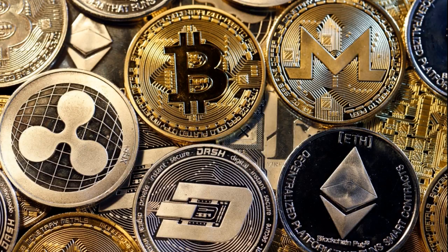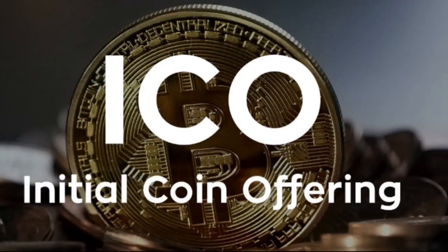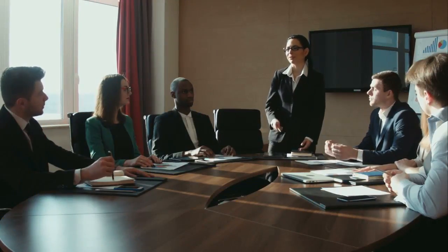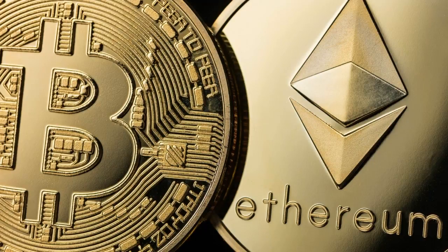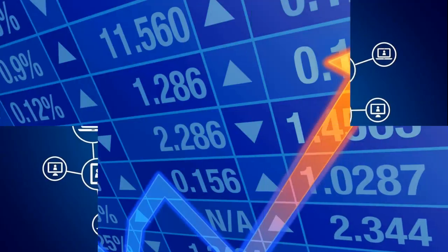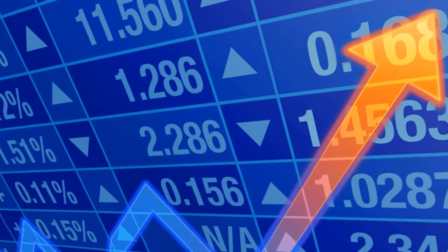Beyond Bitcoin and Ethereum, there are many different types of crypto coins available. Often companies will issue an ICO, where they sell tokens that represent a stake in their company, or use those tokens as currency to participate in that company's business. You can use Ether and Bitcoin to buy and sell these tokens, depending on the blockchain they employ. If the company's value goes up, the coins may go up in value just like a stock.